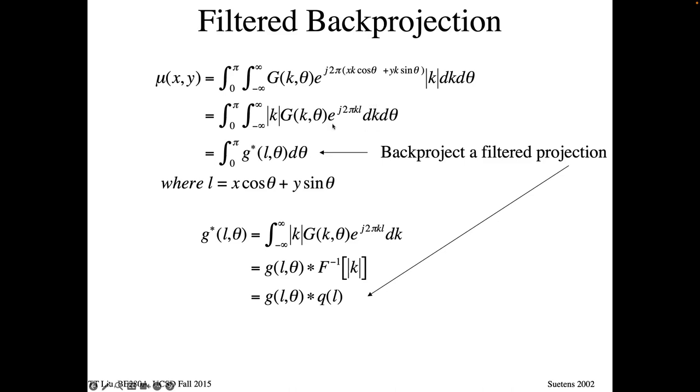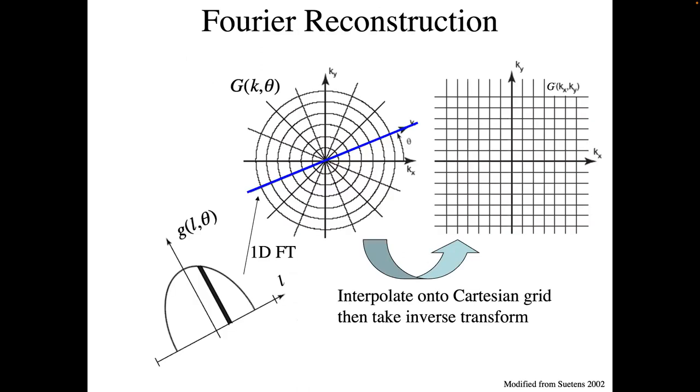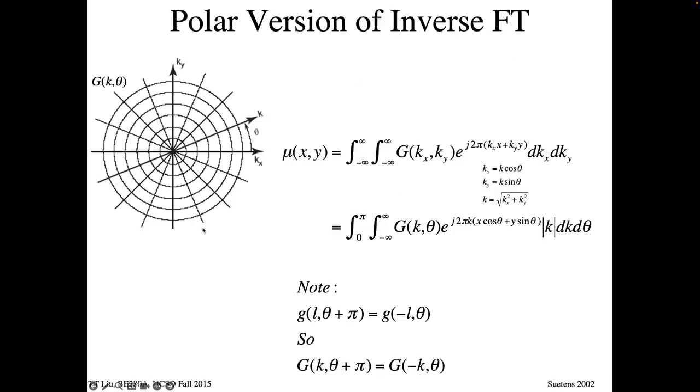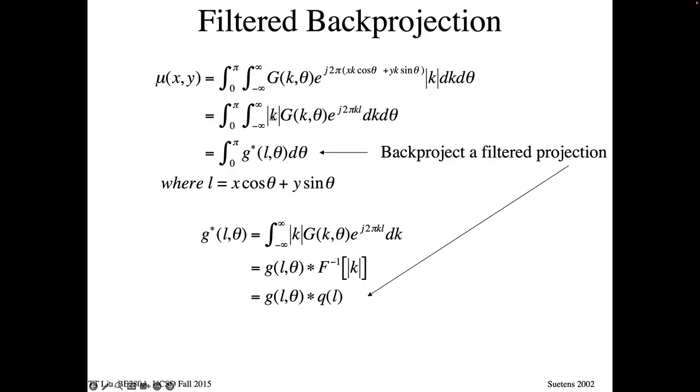And that's going to give us a new function, right? We know if we just took the inverse Fourier transform of this, we know what that is. That's just G(L, theta). We know from here, that's how we got G(k, theta). We took the Fourier transform of G(L, theta), right? So we know that if this k wasn't here and I took the inverse Fourier transform of this thing, I would just get G(L, theta). When I put this factor k in front of it, and do the 1D Fourier transform, I now get G asterisk (L, theta) d theta. So what the heck is G asterisk (L, theta)?